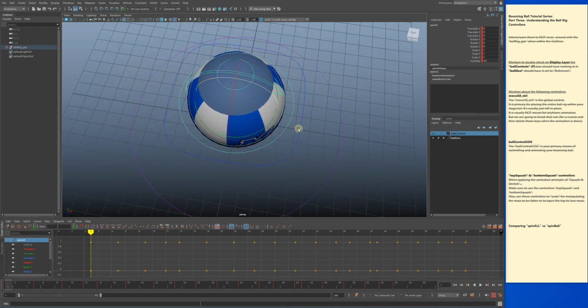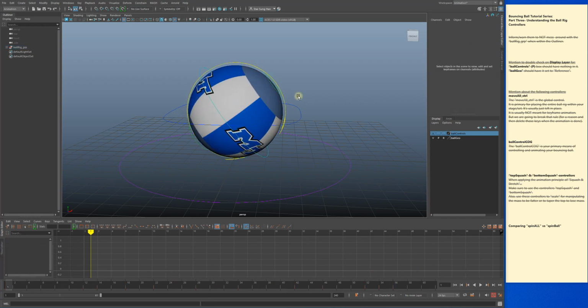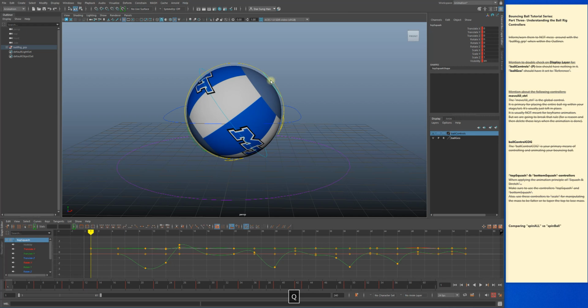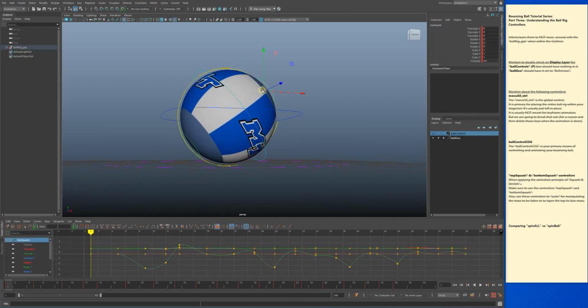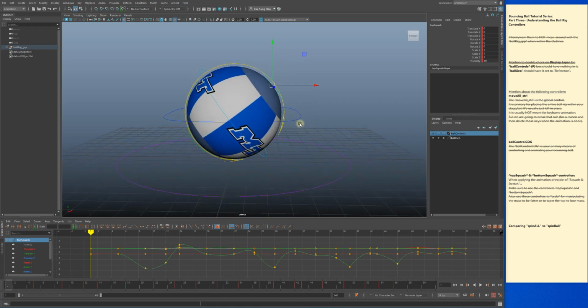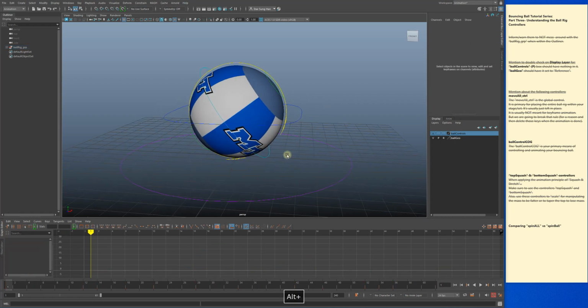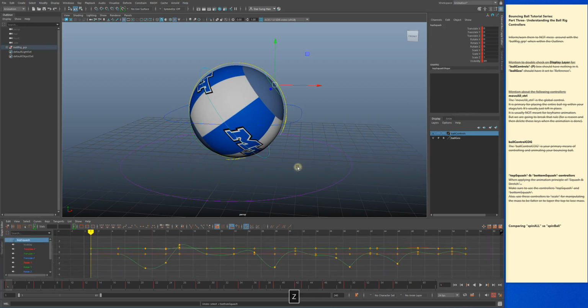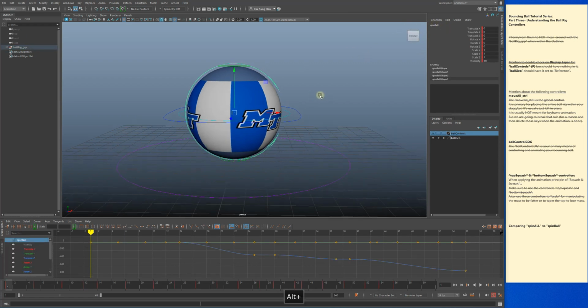Your spin all is more unique, where it will control these guys and this guy. Right? Big difference. But it does not control him. It will not rotate your center of gravity. See how your center of gravity is still neutral? So again, just be mindful of that. Spin all versus your spin ball.